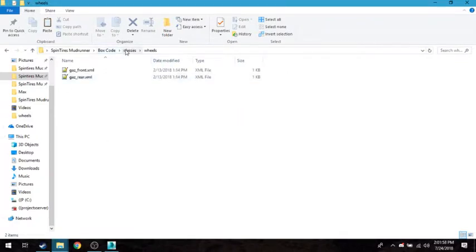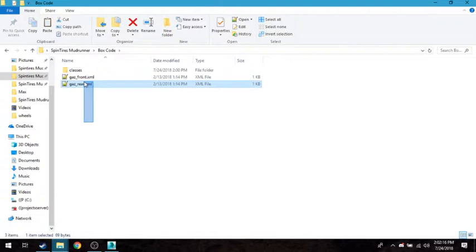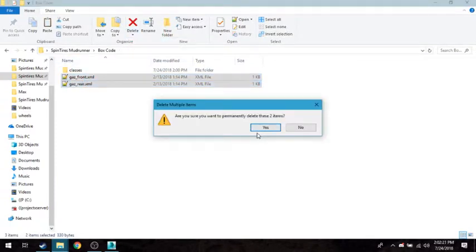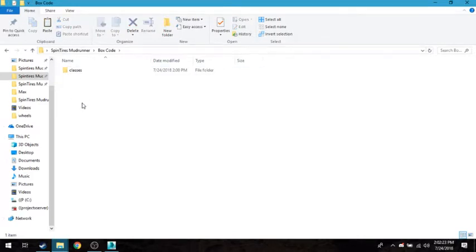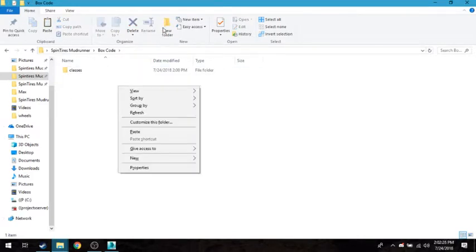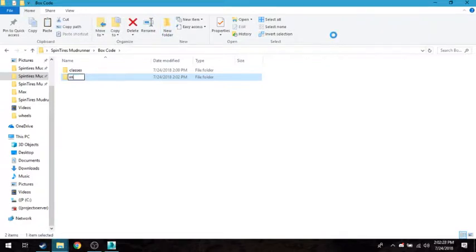Now, if we were to just throw this box code folder into our media folder, all we would have is just a GAZ. It would work fine because it's all coded into the game. But if we were to throw another model in the meshes folder that we haven't created yet, it still wouldn't work. You'd still get the GAZ66. So you have to do some coding. It's not hard coding. It's really easy actually.